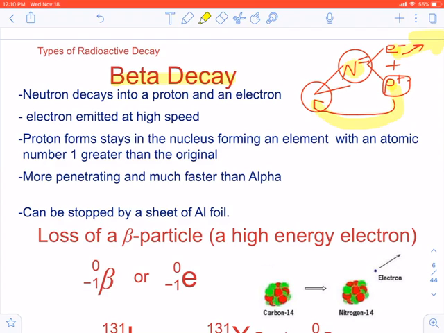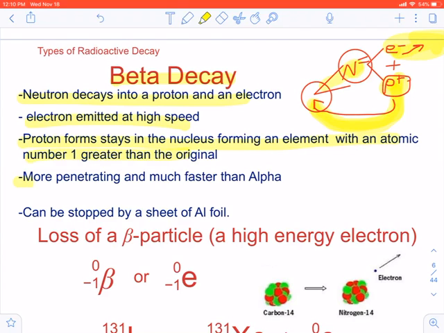Think about what that means. We lost a charge, but did we lose mass? No, because electrons don't have mass that we worry about. The proton goes back in. So even though we lost the mass of the neutron, we pick up that mass, so the mass doesn't change, but the number of protons changes. And we'll see this down below. What I just told you is written right here.